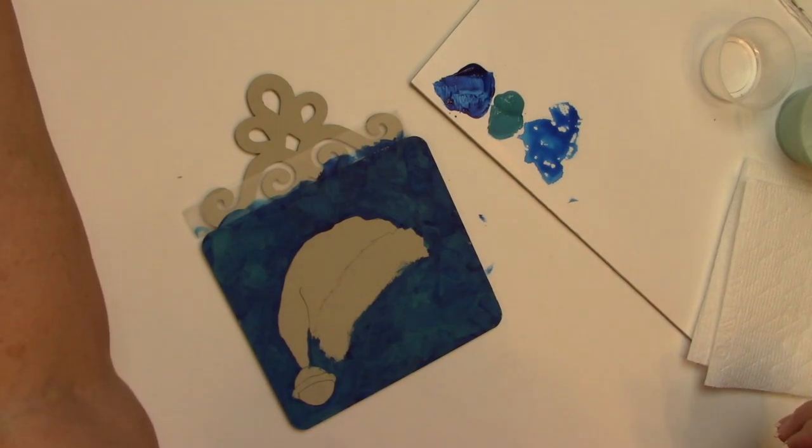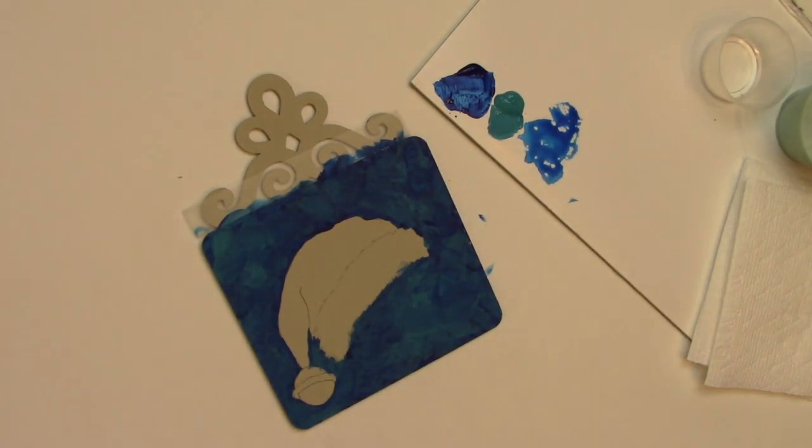Okay, but let me show you what I'm going to do for that. Now we get to use some fun brushes.